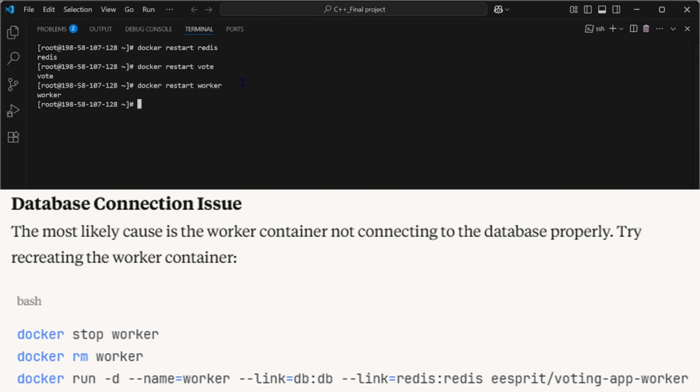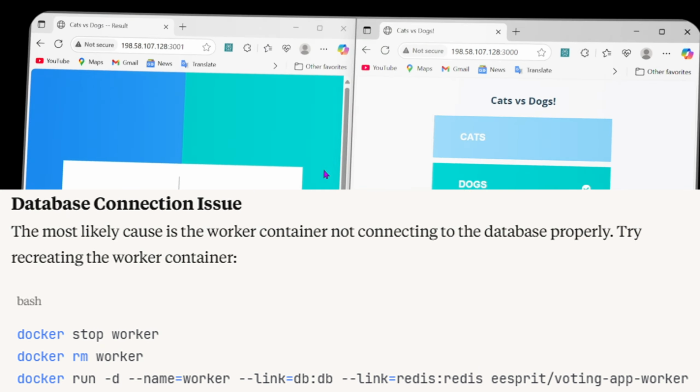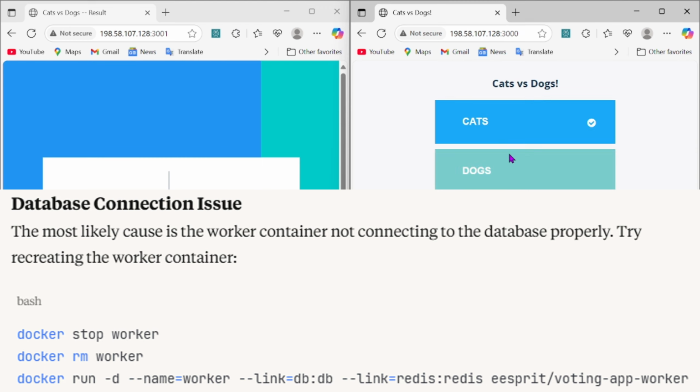So I proceeded by restarting my different services, my different microservices, and in particular I removed my worker container completely, and I reinstalled it running the same command, and after that everything was working well.